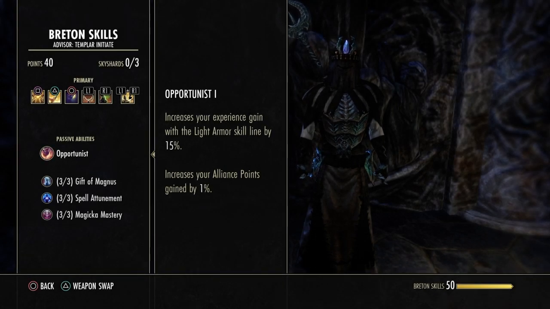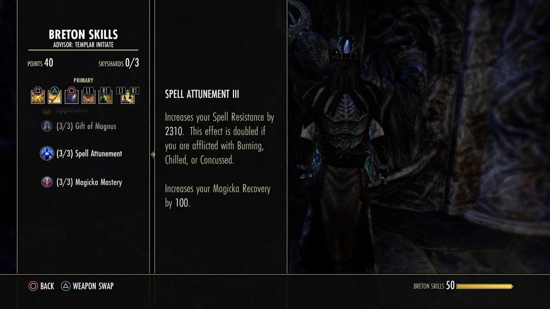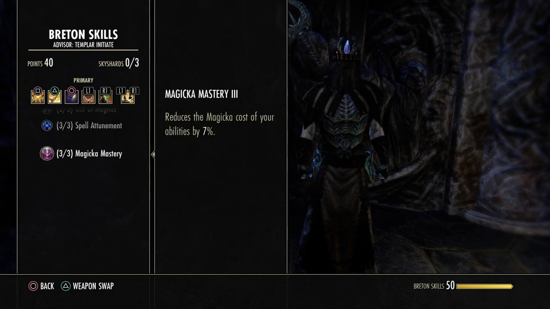Okay, to start, we are a Breton. The extra recovery and the reduction of cost is really important for the skills that we're going to be running on this build and how we're going to play.